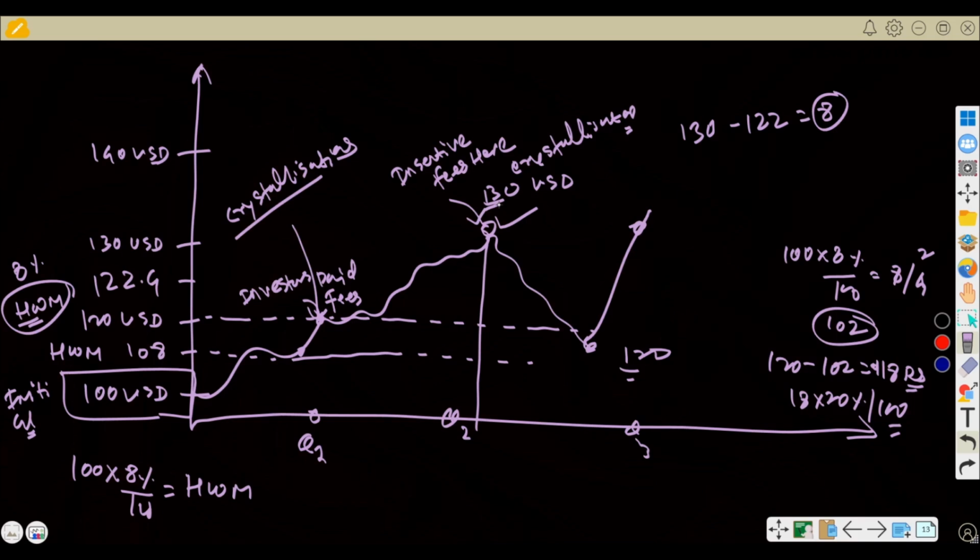So the crystallization point is 130. In the first quarter, the crystallization point is 120. So the investor and fund manager both are aware of it. So the fund needs to perform more than 120, and that's what we have calculated fees on here. But in the third quarter, if you see, the crystallization point was 130, but the fund reached 120.